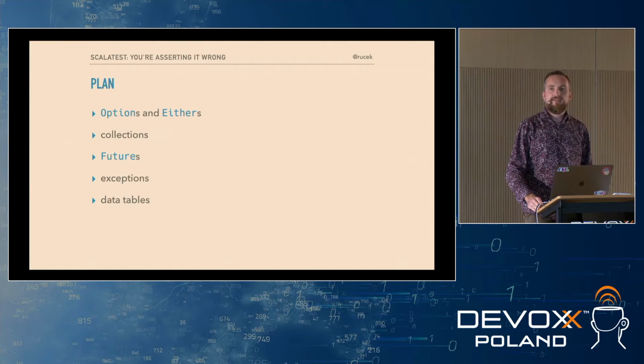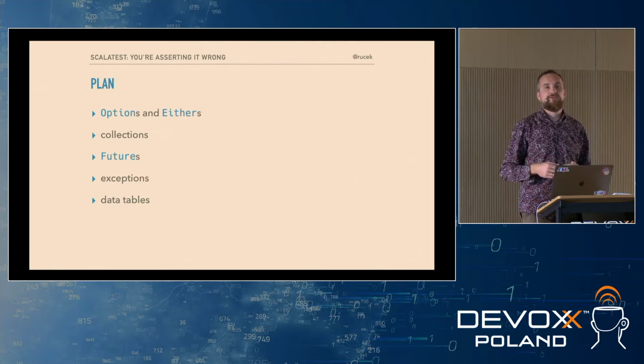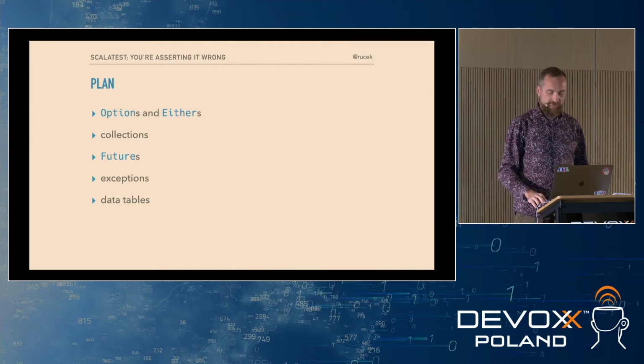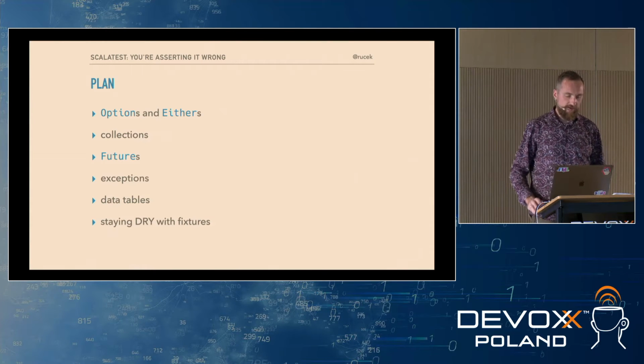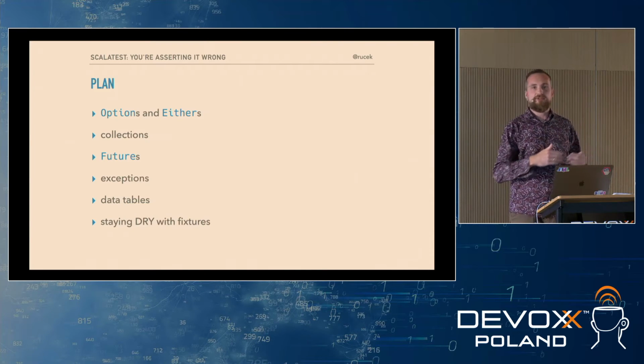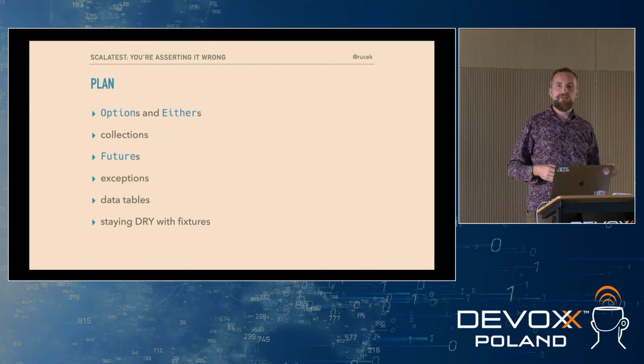Then we'll have a look at data tables, which is about running multiple test cases, or actually a single test case on a set of data. So if you are familiar with Spock, for example, in Spock this is what the unroll annotation is doing. So you have a set of data for your test, and it runs the same test case on different sets of data. And finally, we'll have a look at a technique to apply when you want to share some setup for your test cases. So when you have a number of test cases, but there is some boilerplate setup that is repeating for every test case, and how to do it in a DRY way.